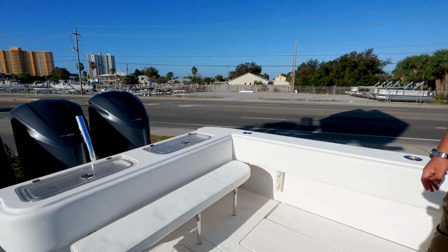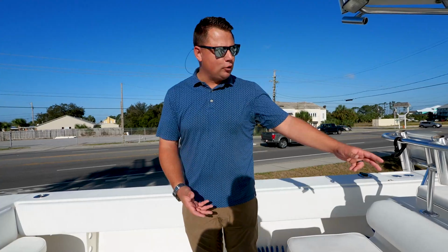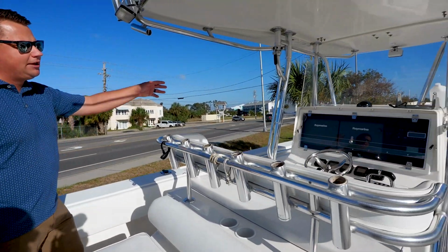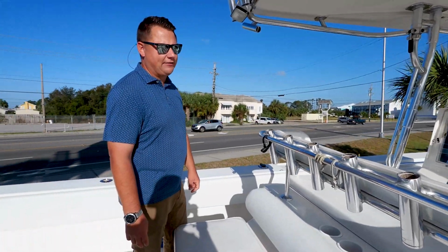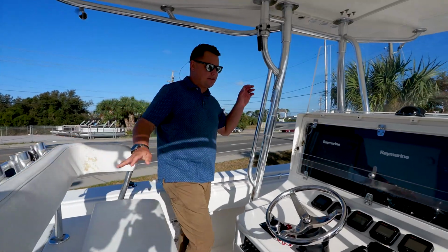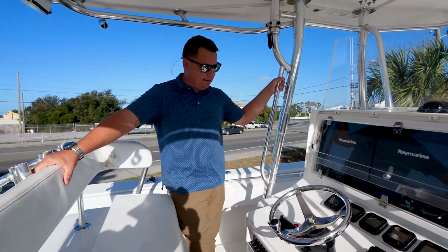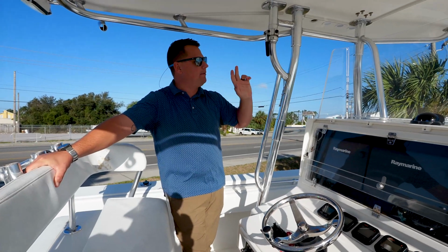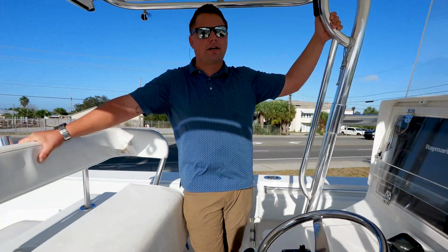Flip-up bench seat's been sat in storage. You can see that the vinyl's in excellent condition, and we've got in-floor fish boxes all the way up throughout the boat, and enough fish boxes in the bow of the boat, that we'll get to in a minute, that you could probably store 5 or 6 bodies in it. Helm pad has Raymarine electronics. We do have a new Raymarine autopilot core pack to hold us on that spot and keep you on a heading as far as you're going to go out and sit back, sit comfortable in this big aggressive boat.